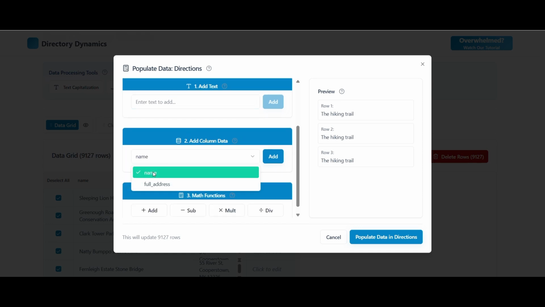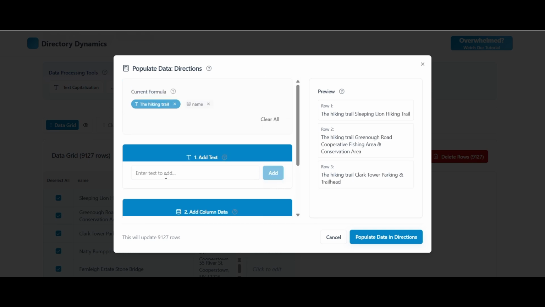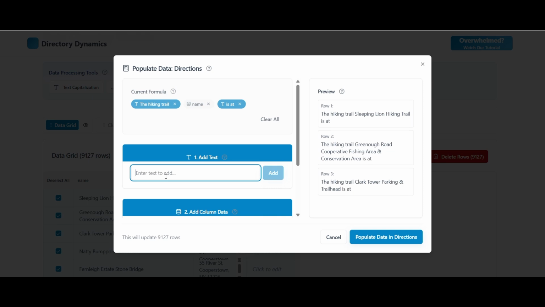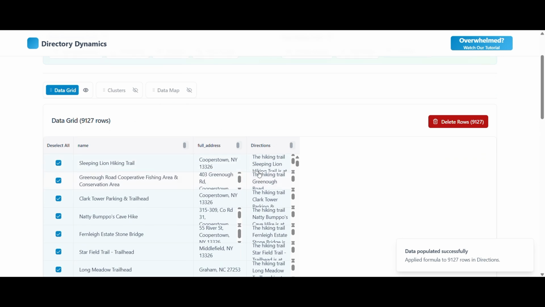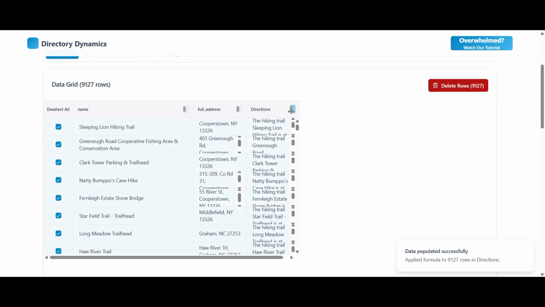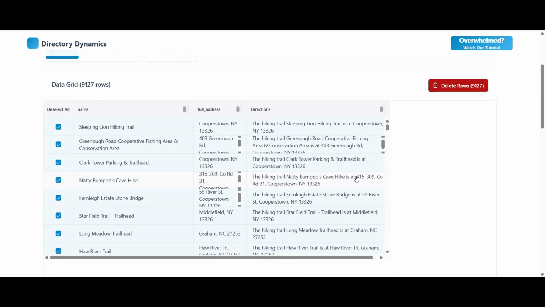So in this case, I'll pull data from the name column. And you can see a preview over here as you add more data. And so now when we click Populate Data in Directions, we can see that each row will say the hiking trail name is at and its full address.